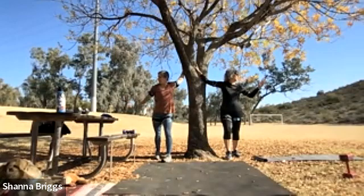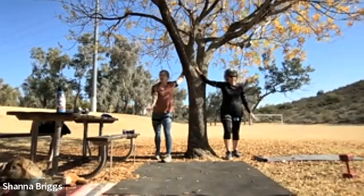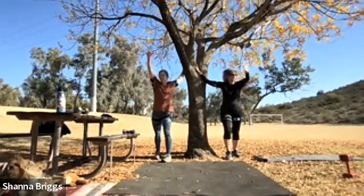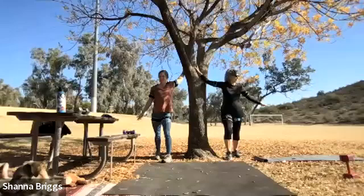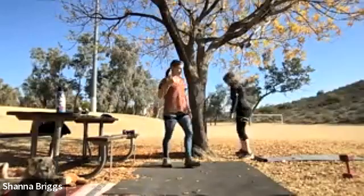Let's go ahead and take about three backward circles with that outstretched arms. Nice wide hand. Spread the fingers wide. Three backward circles. Very nice. And then release. Diane and I are going to switch sides. You can just turn around and face the other way.